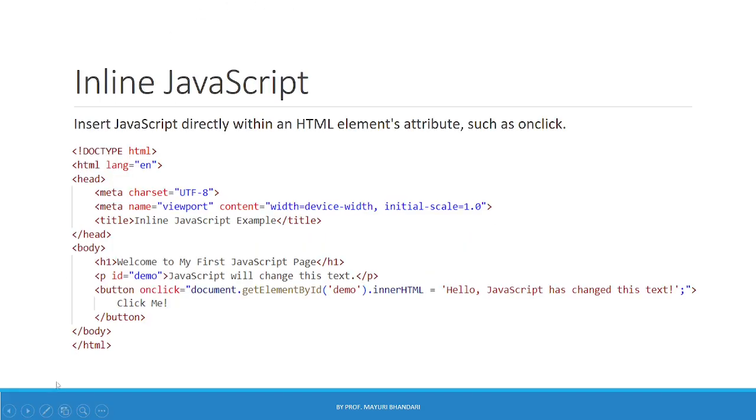Next point is different ways to include JavaScript in your HTML. So the first way is to use inline JavaScript. Here, as its name suggests, inline means we are including JavaScript in HTML element. So here you can see we have button element and inside button element we have written JavaScript onclick event.